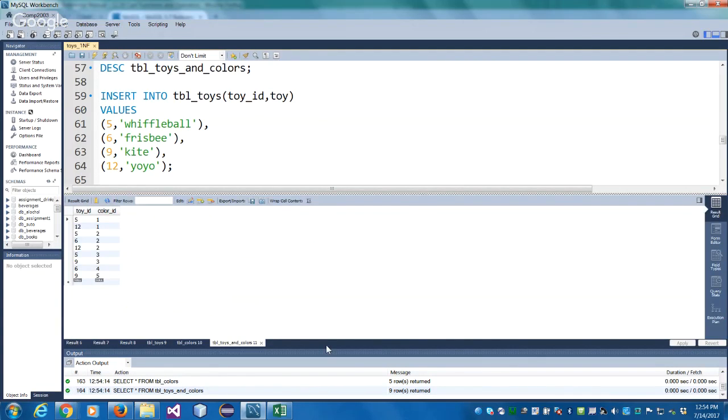So here are the 3 tables. The last table is not making any sense at all. They're just numbers. But if I combine it with this table and this table, then it will start making sense. So I can pick up 1. 5 is a wiffle ball. Color 1 is a white. So 5, 1 means wiffle ball is available in white. But you say, do I do that manually? Of course not. You will do it using joining in select statements. That will be our next step.